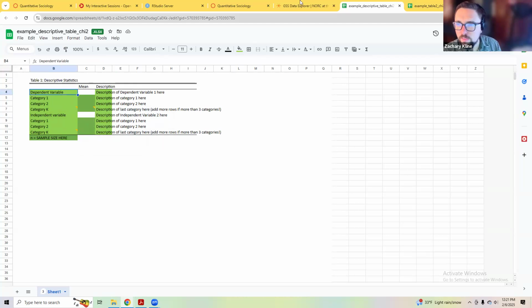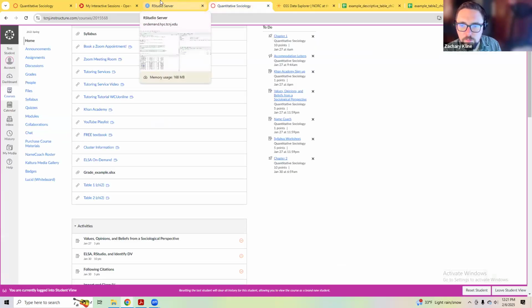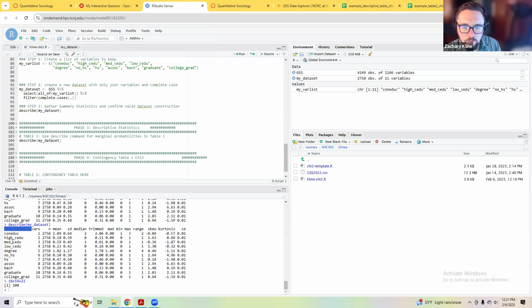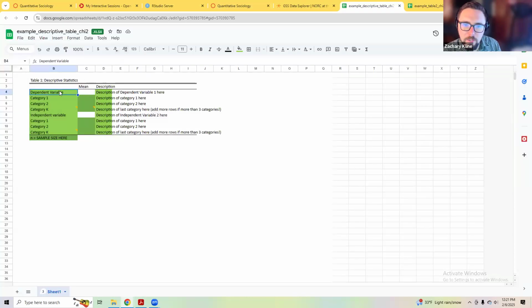So descriptive dependent variable is going to be first CONEDUC. Another thing with our tables, we want our tables to have substantive variable names. Someone should be able to look at this table and understand what is measured inside of your data set, even though they have no idea what's going on in your data. By the end of the semester, you're going to be the expert in the variables that you're analyzing, in the particular data set that you built. You may be the only person who's ever created a data set exactly like the one you'll be presenting, and done the exact analysis that you're doing.